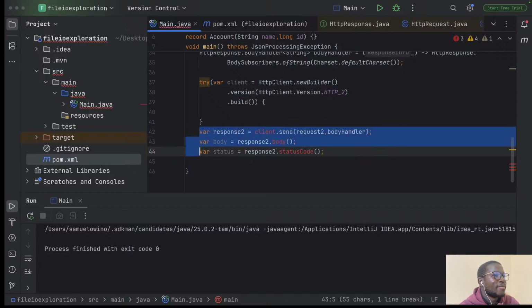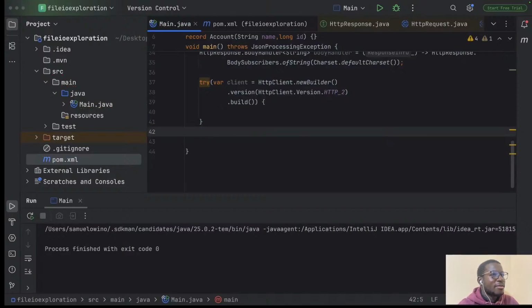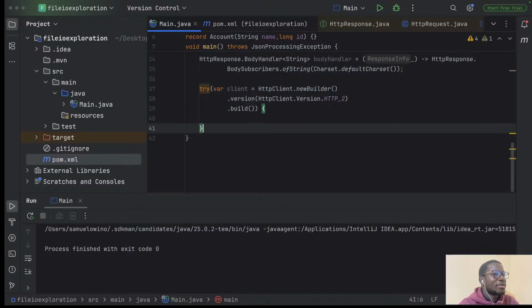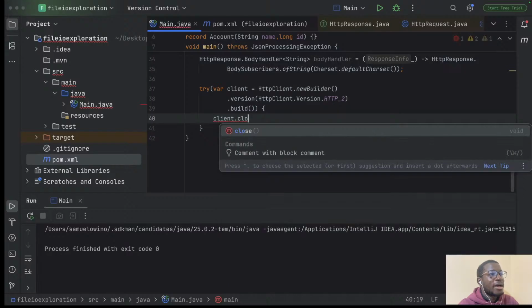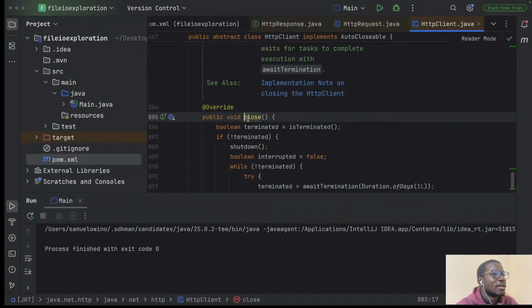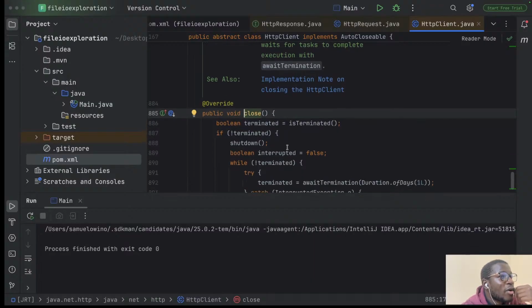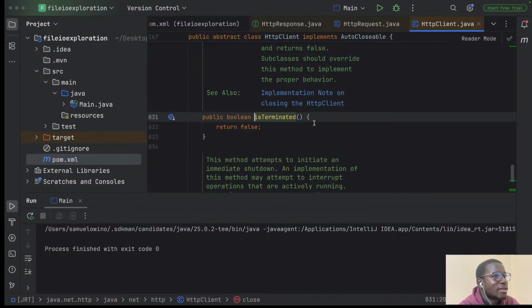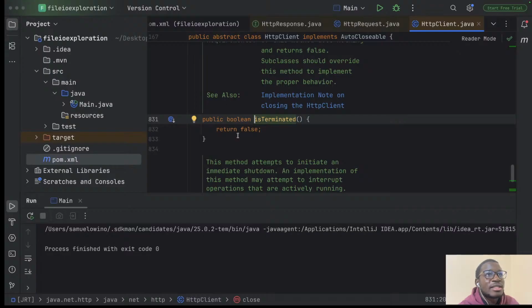Since it's IO, of course, we're supposed to close that. I don't know if we are supposed to. Okay, let's say I was not using auto-closable, would I have a way of terminating the client? Oh yeah. You can call close on the client, and it will first check if the connection is terminated, which returns false by default.